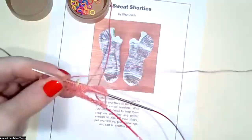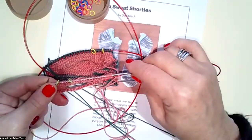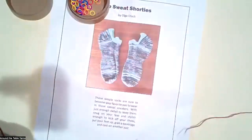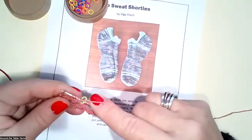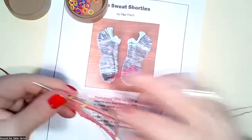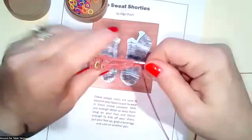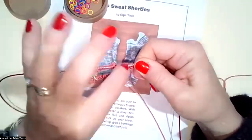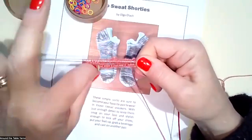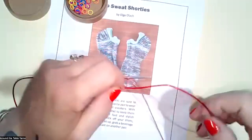On my other sock you can see that the ribbed section is on the other side. That's the first step — the placement of the markers. I finished the first round and I'm back to the beginning. This section of the sock is done in garter stitch, so that's why the first row was purled — now the second row will be knitted. That's because we're working garter stitch in the round for our socks. In the second round I'm going to start the short rows, which create the back of the heel.